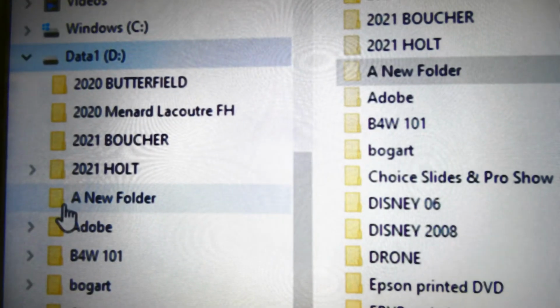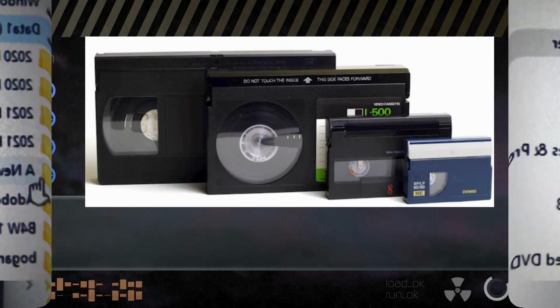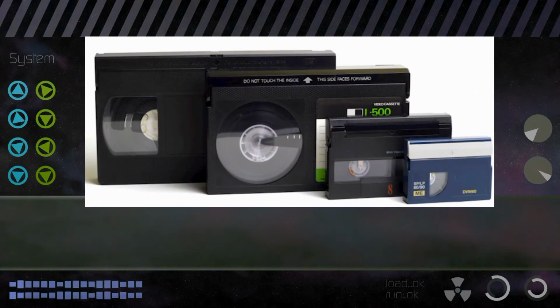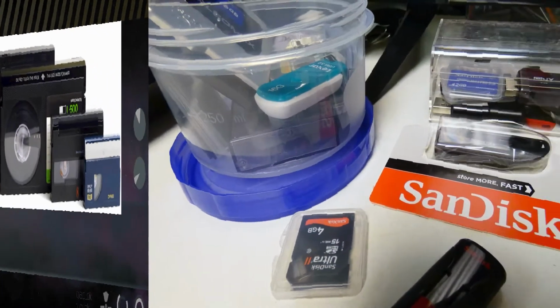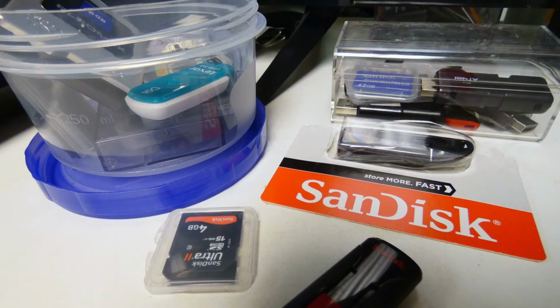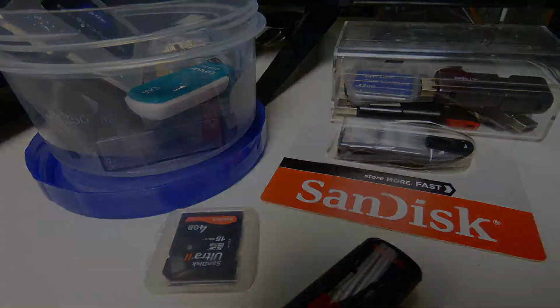And yes, you will have to import the footage into Bogart when you're ready to begin editing. But this new folder will keep your footage safe. Remember, you will no longer have the taped footage as backup. And if you plan on keeping the cards with the original footage, well, that's going to get pretty expensive pretty fast. And they're very difficult to keep organized.